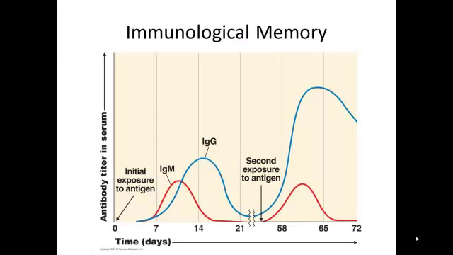That is one of the characteristics of the adaptive immune system, that your immune system remembers when it's seen an antigen before. That's what memory cells are for. So let's look at what we can measure as far as antibodies and types of antibodies from the first time that you're exposed to an antigen versus the second time. So let's go back to my cut finger with the salmonella. Okay, I've cut my finger.